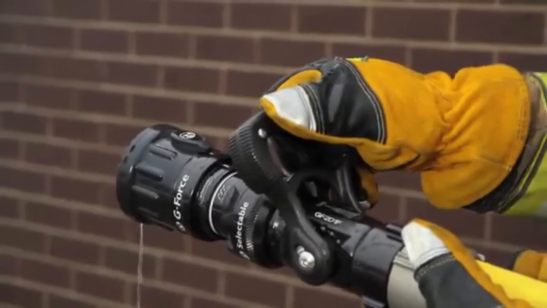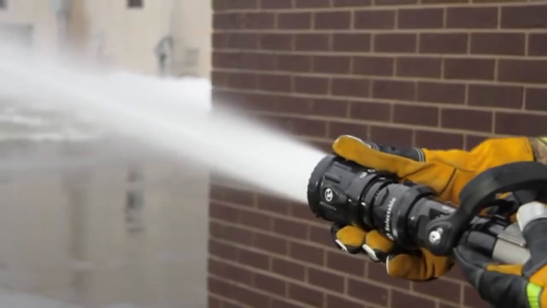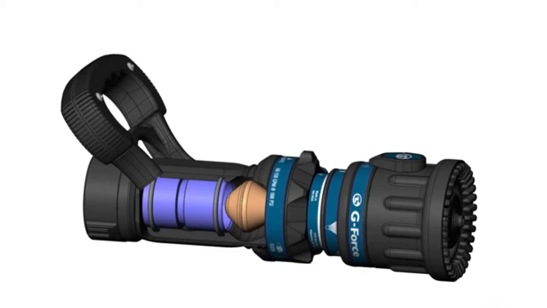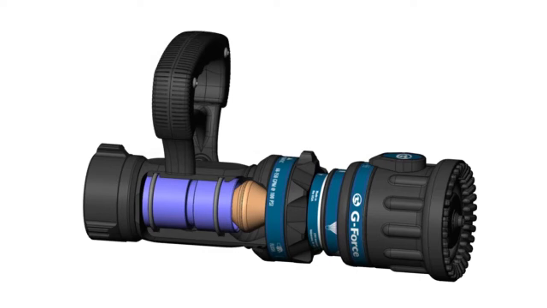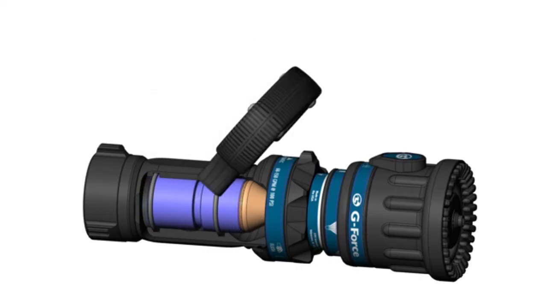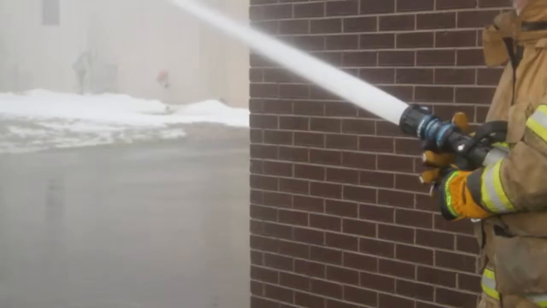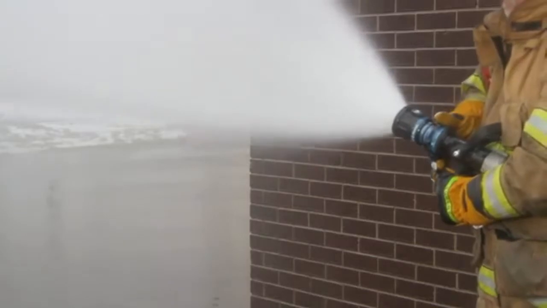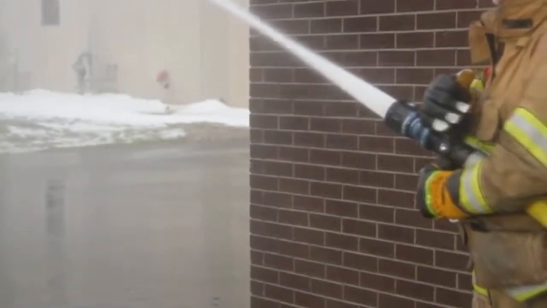All G-Force one-piece nozzles contain the legendary TFT stainless slide-style shutoff valve. Whether you choose fixed, selectable, or automatic models, the slide valve provides turbulence-free stream performance even when the nozzle is gated and flow is restricted. Unlike competitive ball-style shutoff valves, the slide-style valve introduces no turbulence into the stream when gated, maintaining a high-velocity, hard-hitting straight stream and a wide protective fog pattern.